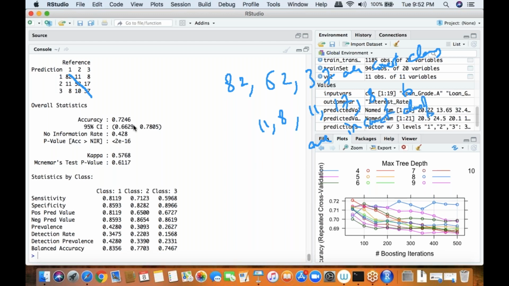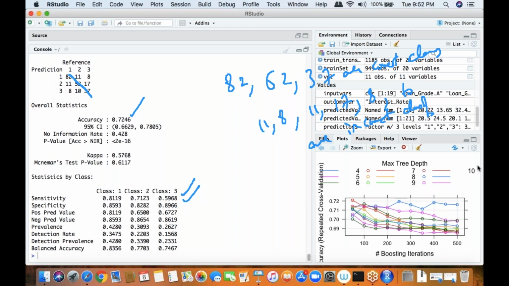Now you can compute the accuracy. You have got 72.46 accuracy, right? 0.7246 is the accuracy that you have got, and you have got a p-value which is very less than 0.05, and also you have got the sensitivity value, specificity value, all the values from the confusion matrix that you can compute.